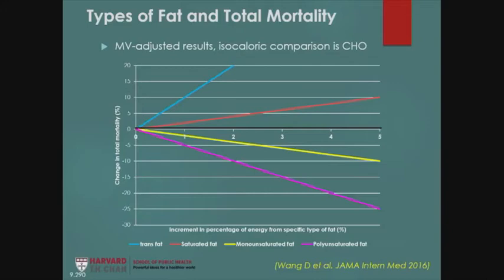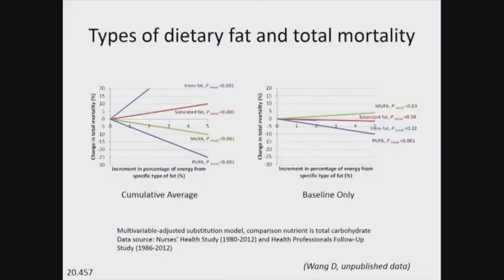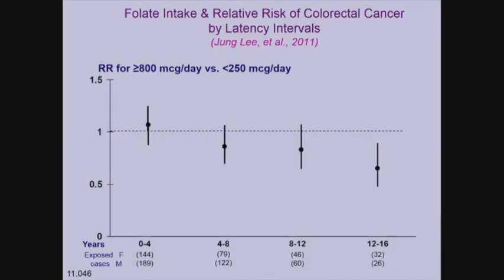But what if we had just had the baseline dietary data? This is what I just showed you. This is what we would have seen. We would have missed the trans fat association entirely. We would have gotten monounsaturated fat a little bit in the wrong direction. There still would have been a signal, the polyunsaturated fat signal so strong that it would have still been picked up, but we would have missed really almost everything about the type of fat in relation to mortality.